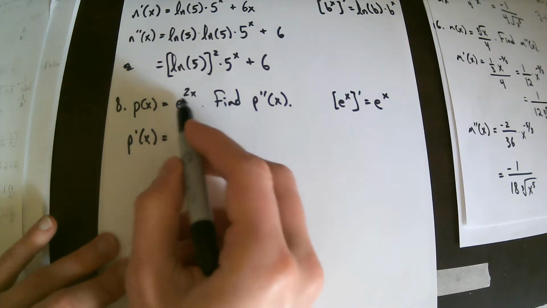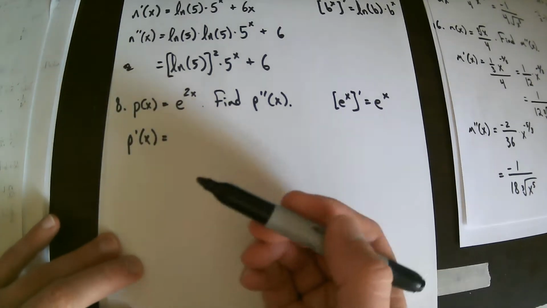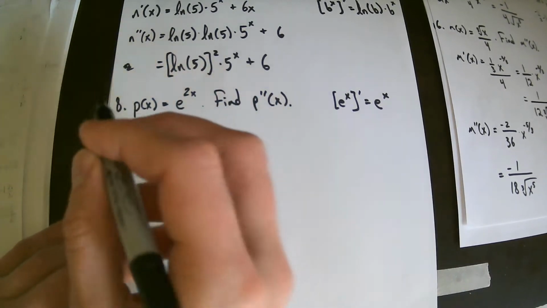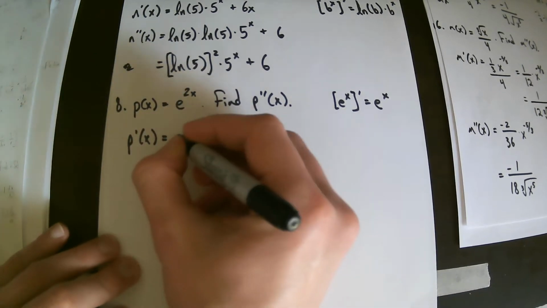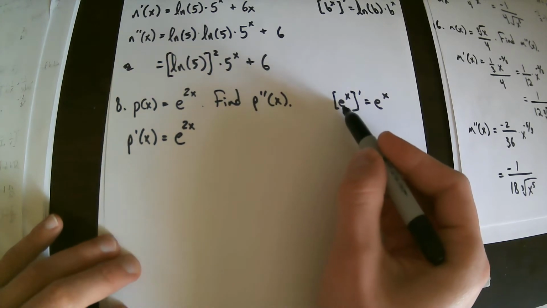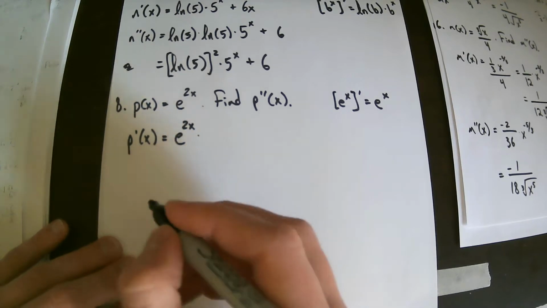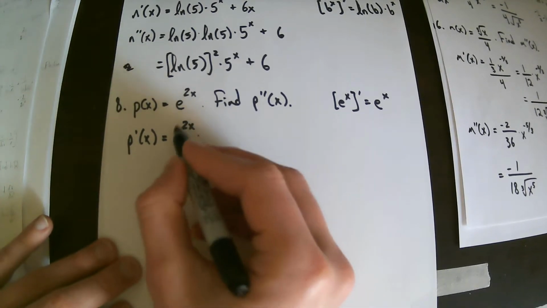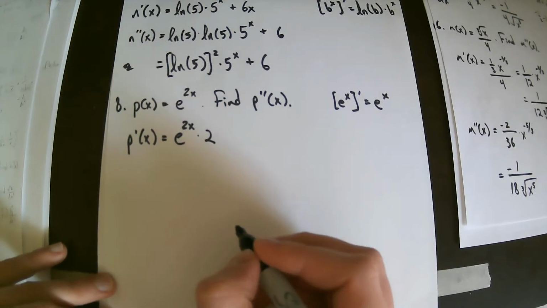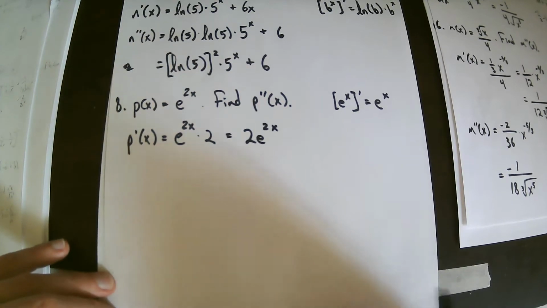But since I've got a function up in the exponent position, I need to think about using the chain rule. So I'm going to do the derivative of the outer function, which is the e to the x function, with respect to the inner function. But that's just going to be the exact same thing. That's the derivative of the e function with respect to the inner function. Then times the derivative of the inner function, the 2x. But what's the derivative of 2x? It's just 2. So flipping this around, there we go.